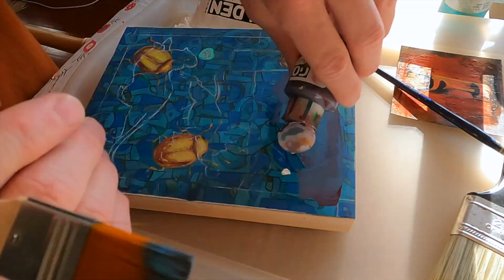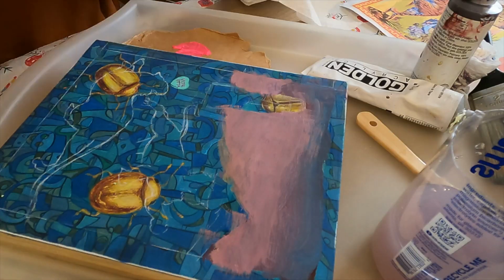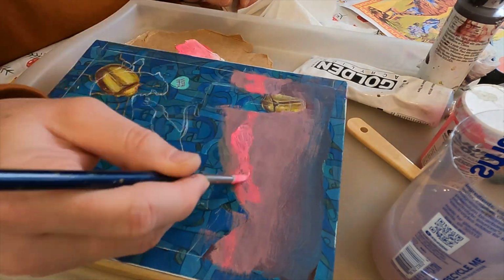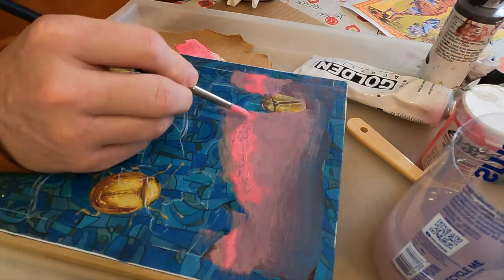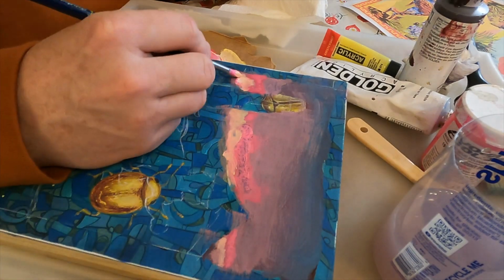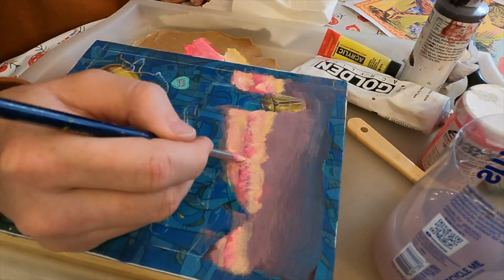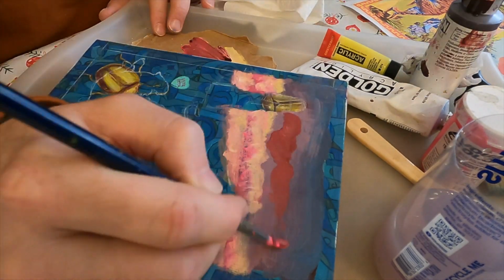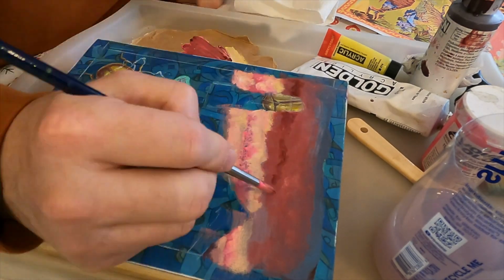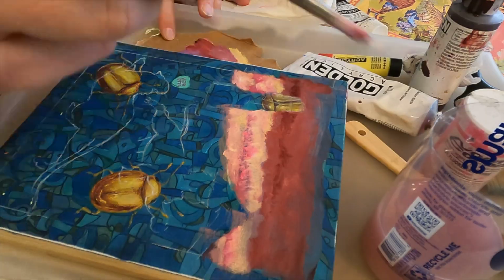Once I got those general shapes down, I started working on the background, working on the sky, using a little bit of a blending medium with this acrylic paint to create a nice, mushy, exotic sunset. I wanted to mention here that I'm actually traveling while I was painting this, so I'm not in my normal studio space. But I brought supplies with me. I was going to be out of town for a few weeks, and I'm really glad that I did. Later in the video, I'll be back in my studio finishing this up, so the camera angle will shift, and hopefully you'll get a better overhead view of the work in progress.